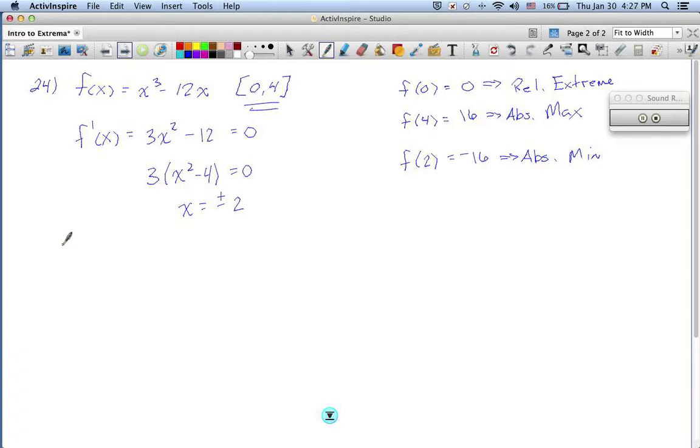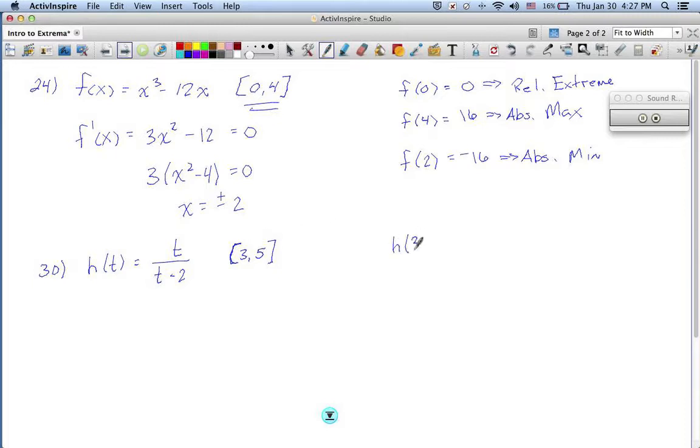Let's take a gander here at something like number 30. 30 is h of t equals t over t minus 2. And we are on the interval from 3 to 5. And that's convenient, closed interval there. I say that's convenient because 2 is an issue. 2 would be a point of non-differentiability. Okay, but 2 is not in the interval, so we don't need to worry about it.